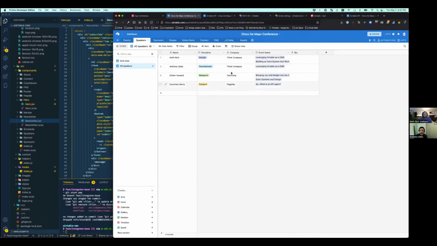Just to poke around some of the other parts, this is our speakers table. It's pretty straightforward. We've got our speakers' names, and this information, again, we're pulling in other situations to leverage. As far as the demo goes, that's about everything I've got, unless anyone has any questions or things they'd like to see.